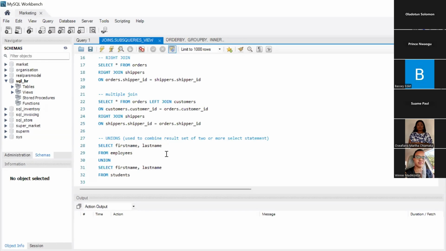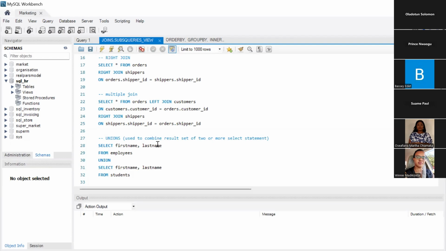So you just have to notice that each of the select statements within the union must always have what? A number of columns. Okay, so now you cannot select one particular one. There have to be certain columns you want to select. So as you can see now, we have that select first name, select last name. From where?